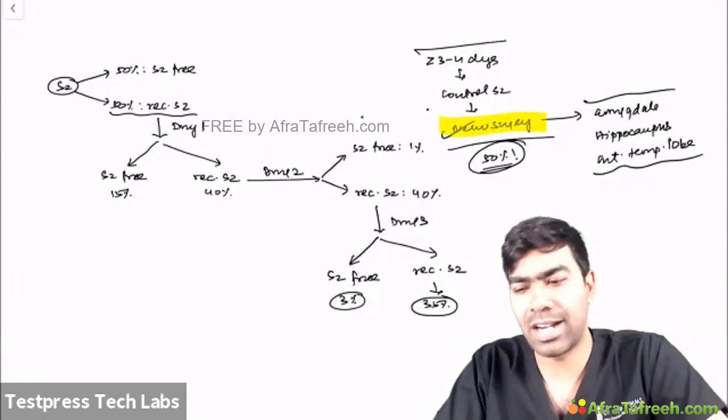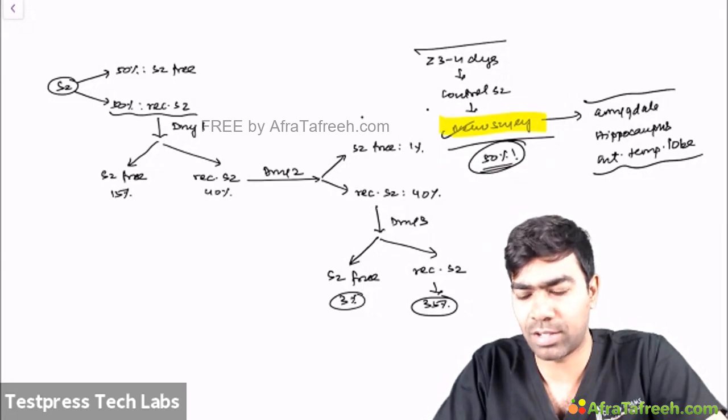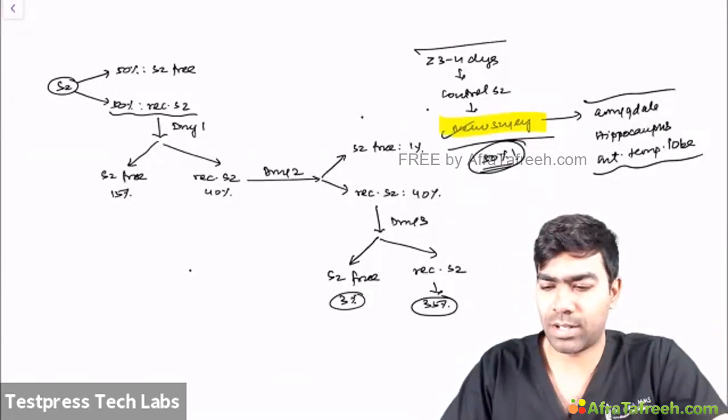If the seizure is uncontrolled with 3 to 4 drugs, or if you need 3 to 4 drugs to control the seizure, where you think the risk of recurrent seizure is very high, in that setting you can go for a neurosurgery for that matter.